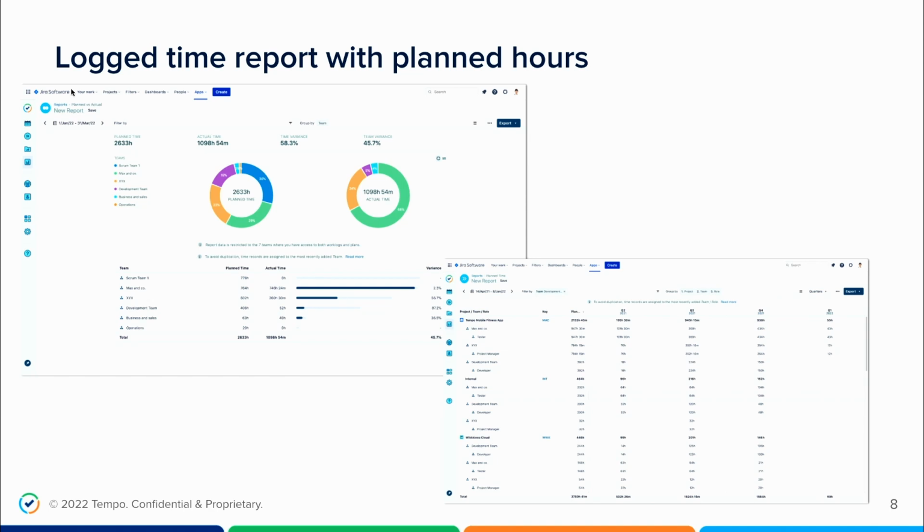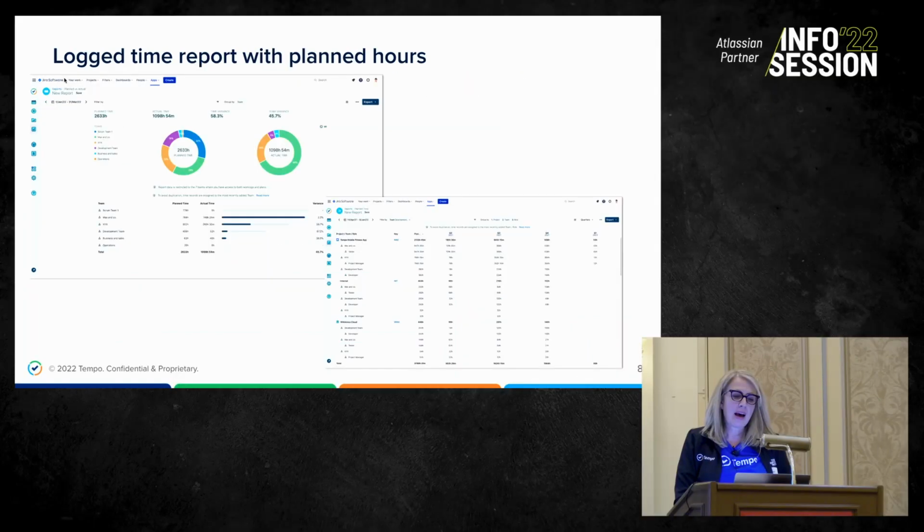Customers that subscribe to Tempo Planner and timesheets also have access to the plan versus actuals report, as you see in the top left here, to help team leads monitor the actual progress of the project relative to what has been planned and alter other forecasts if necessary. To learn more about all of our reports that we offer, come visit us this week at the Tempo booth, and we'll be happy to go through the reports with you.